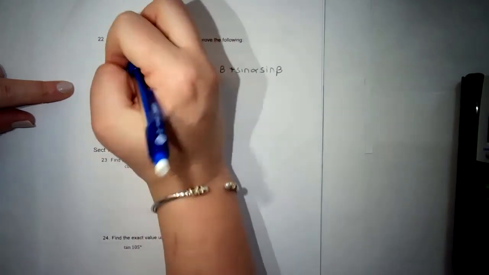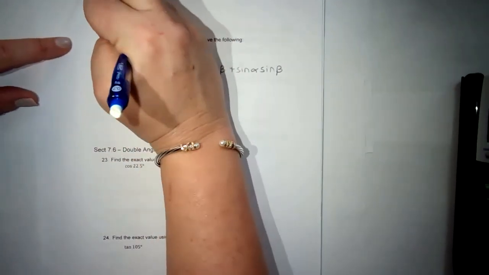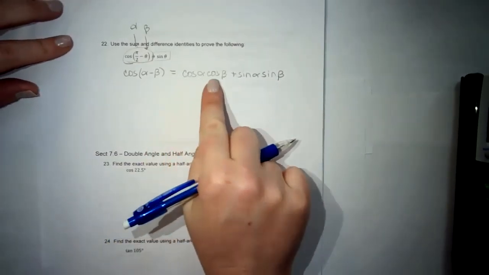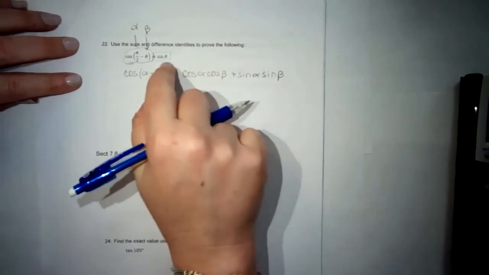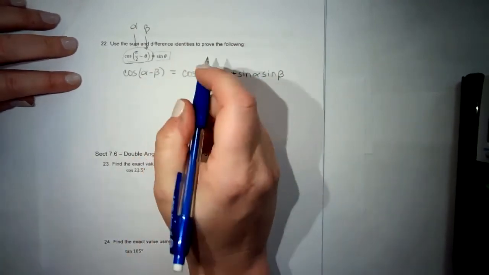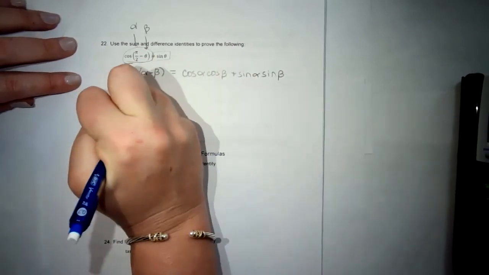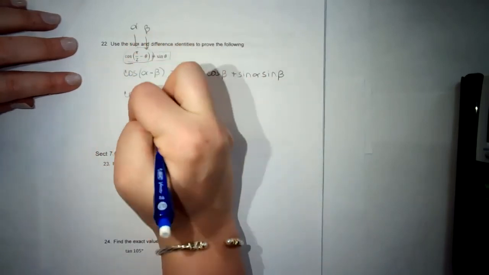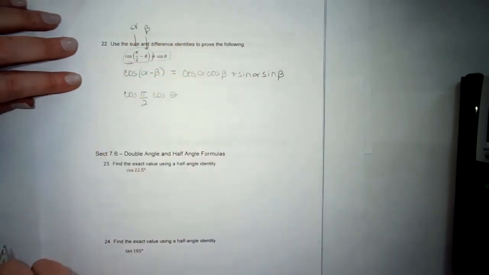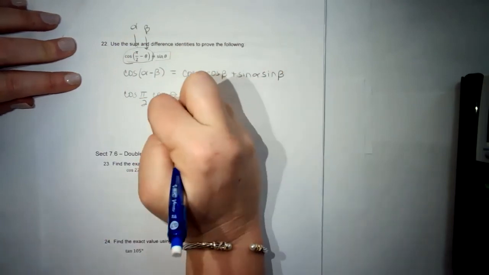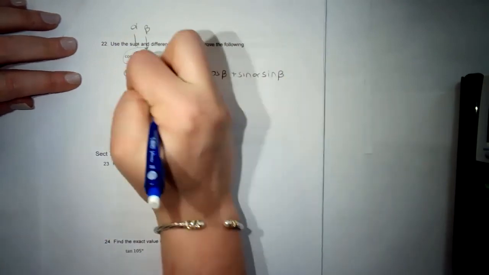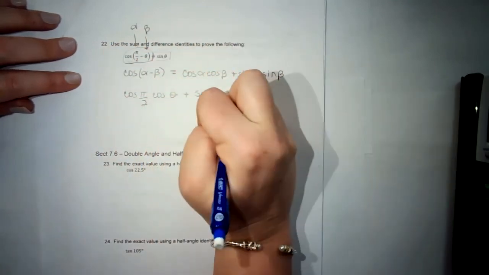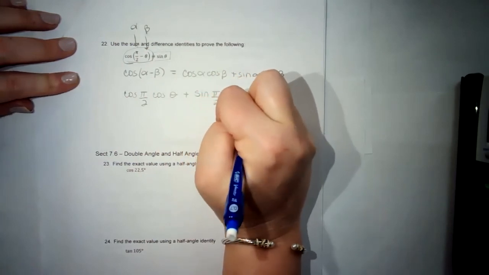And what I'm going to do is, this is my alpha, pi over 2, and this is my beta, theta. And I'm just going to put it in this form and see if I can't reduce it down to equal sine theta. Okay, so cosine of alpha means cosine of pi over 2. Cosine beta means cosine of theta. That's a little strange, but that's all I can do. Plus sine alpha, okay, remember alpha is pi over 2, times sine beta. Remember, beta is theta.